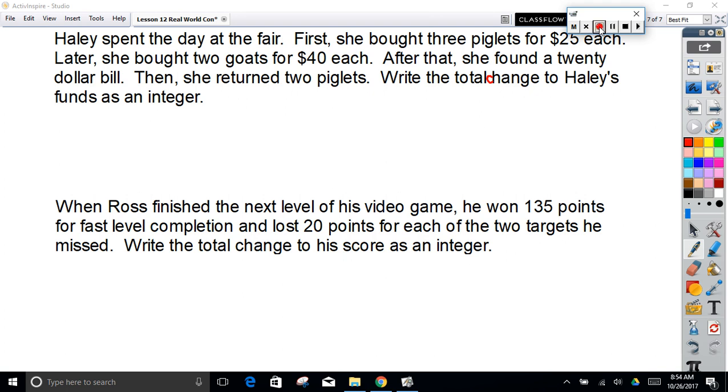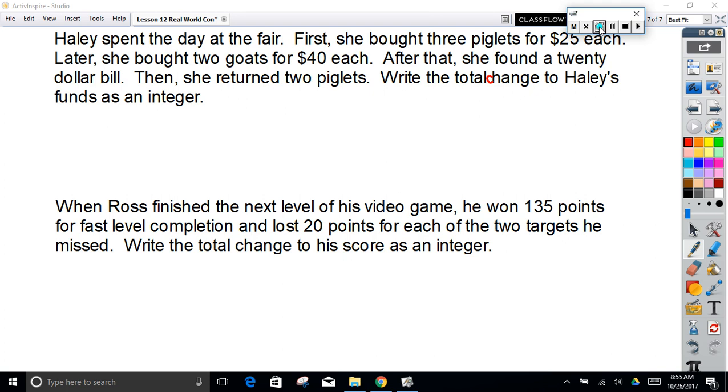Okay, I'm just going to hear the whole thing before I write anything. Plus, and then I did another parentheses 3 times $25 for the piglets. And then plus negative 20 for the dollar bill. And then plus negative 50 for taking the 2 piglets away. Okay, the only thing I don't agree with is you consider the found stuff and the returned stuff to be negative. So did you first get a positive answer then?